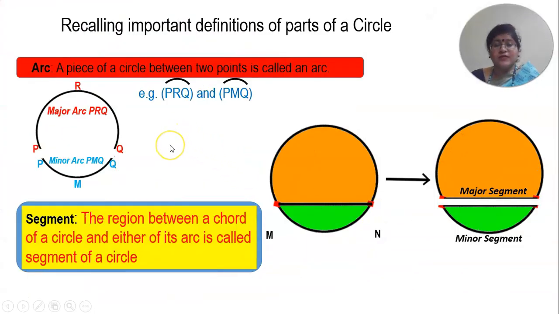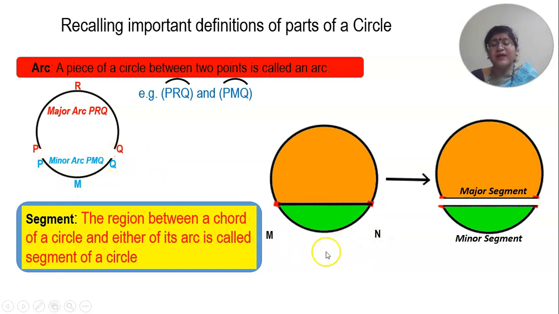Now, what is the meaning of arc of a circle? You have the major arc and you have the minor arc. A piece of a circle between 2 points is called an arc. You could get an MCQ question like this. A piece of a circle between 2 points is dash, and they could give you options. So you should know which is the correct answer. It's like this. You break a bangle, a glass bangle, and you get these small, small pieces. It's nothing but it's in the form of an arc. So that is how you define an arc. So you have the major arc and you have the minor arc. If you look at this, the major arc is bigger than the minor arc.